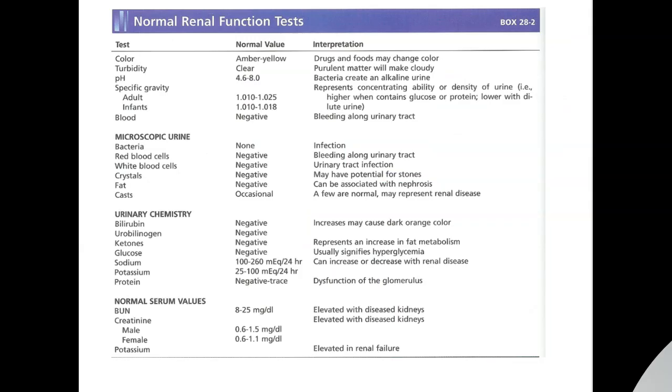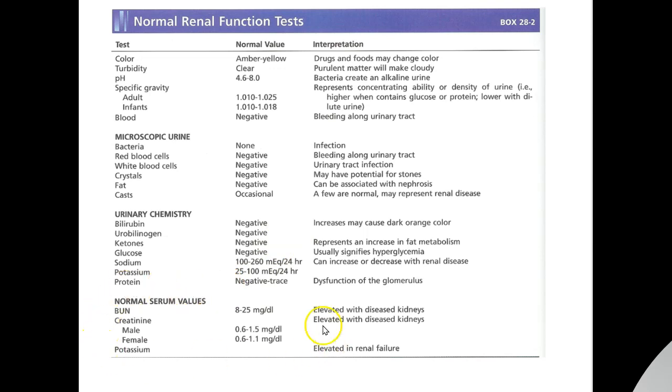So you have this table in your notes, and you don't have to memorize everything, but we went over normal urine. Notice it's sterile. There shouldn't be bacteria in it. You shouldn't have cells in it, no red blood cells or white blood cells. If we look at the chemistry, you shouldn't have glucose. You might have a little bit of sodium, and you always have some potassium. We talked about that. You lose 10 to 15% per day. And if we know what shouldn't be there, and then we find things in it, it helps us diagnose disease.